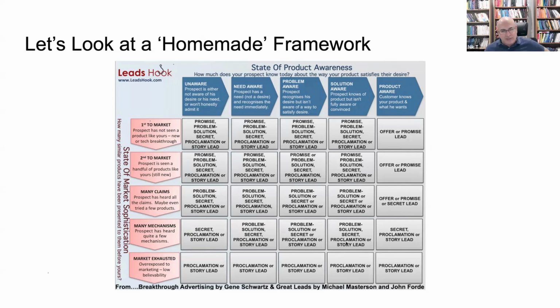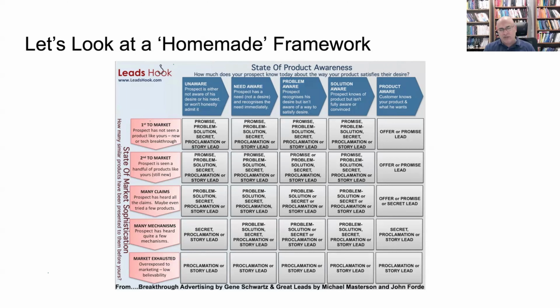All right, so anyway, I ran into Great Leads, and I was like, you know what? I built this analytical model in a spreadsheet with lots of if statements, and it gave me what you would want to do based on that. It was my interpretation of it, obviously, because I didn't have the chance to have all three people in one room saying, how would we put it together? That seemed to work really well because it simplified the problem rather than having to work out what to do.